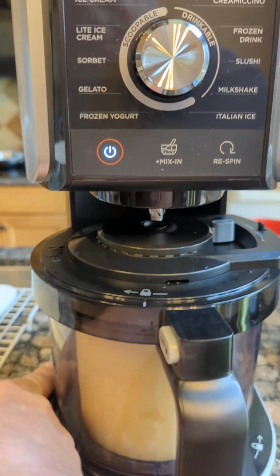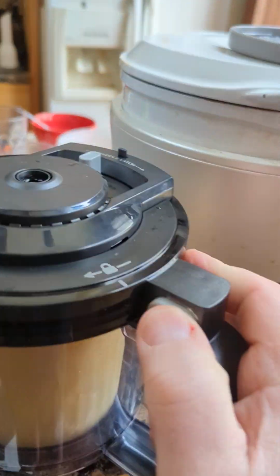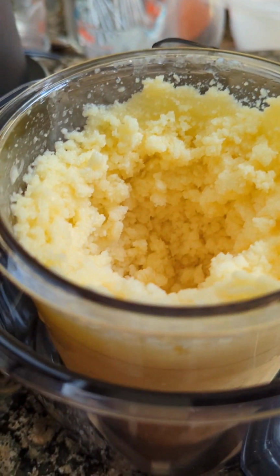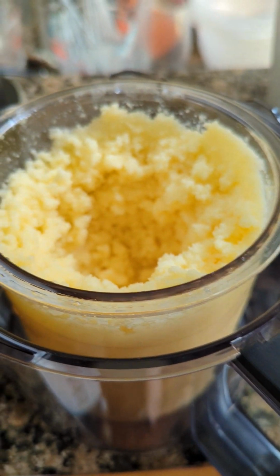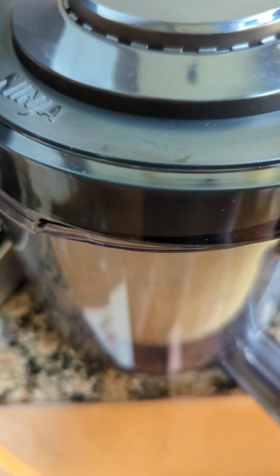Pull it out. Get all this stuff one-handed. I'm not good at that. See how it looks. Okay, it looks powdery. They say that's common, and it could be because it's too cold or doesn't have enough dairy in it or not enough sugar in it, a whole list of things. But they actually have a remedy, so we will do the remedy.